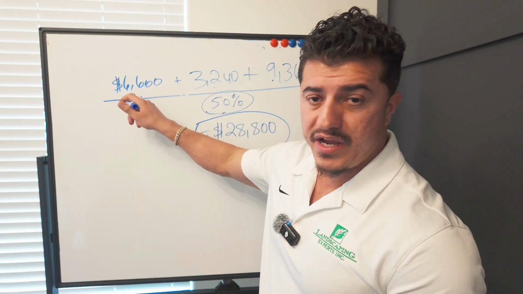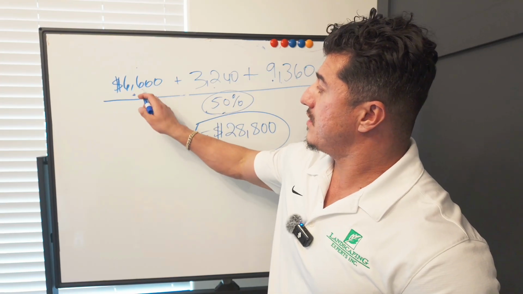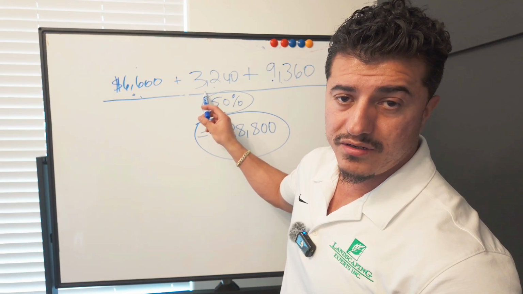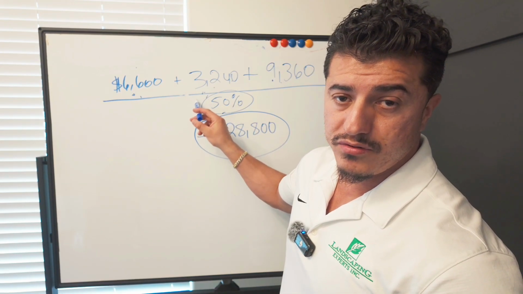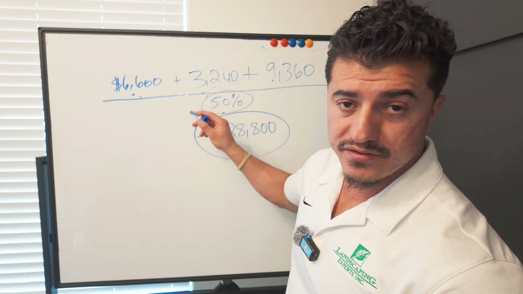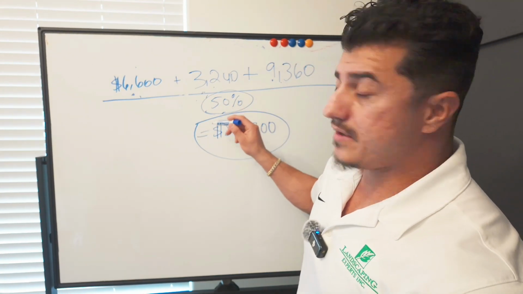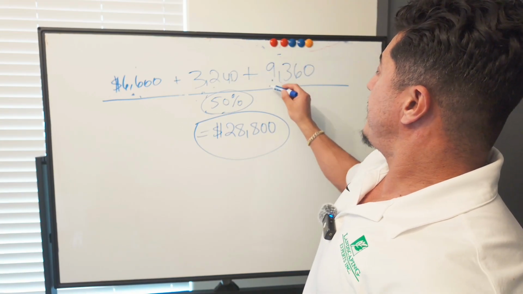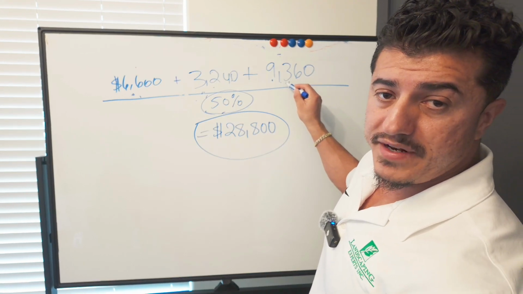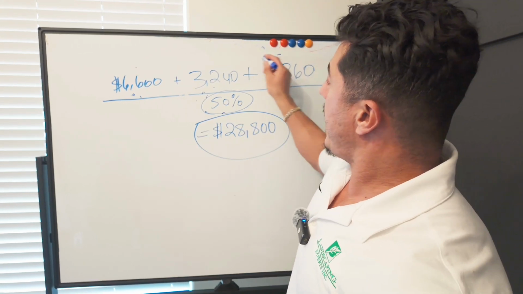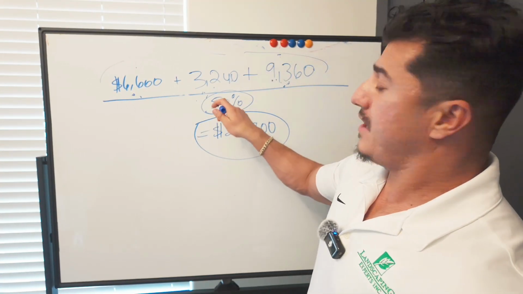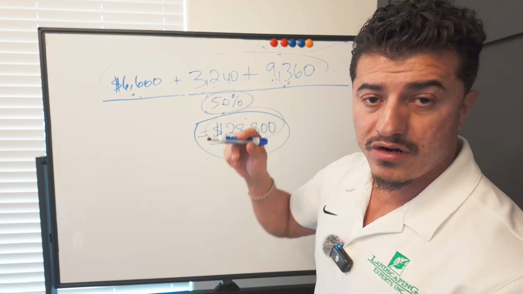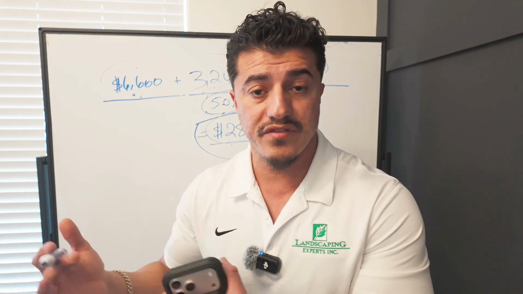The 6,600, remember, we got it from our material, where we added 10%. This 3,240, we got an average of about $36 per hour for our 3-man crew, and that's including taxes, payroll, all that good stuff. Then our overhead. Remember, this is for a guy that burns about $250,000 a year, give or take. This is what you're going to be spending in 3 days, which is 90 man hours, 9,360. You add all these numbers up and then add a 50%, and that comes out to 28,800. And that's the number that you're going to give to the customer.